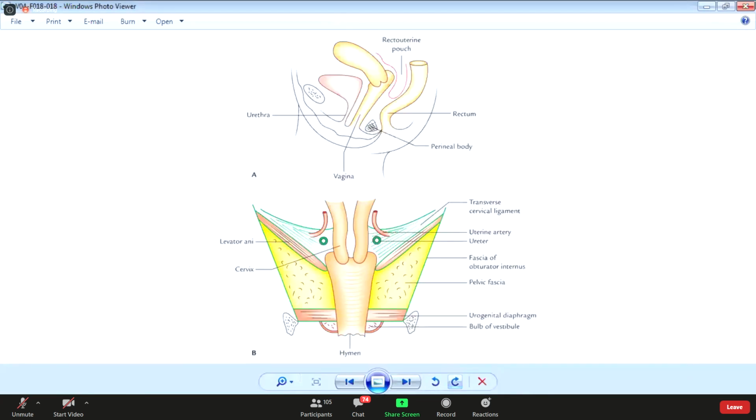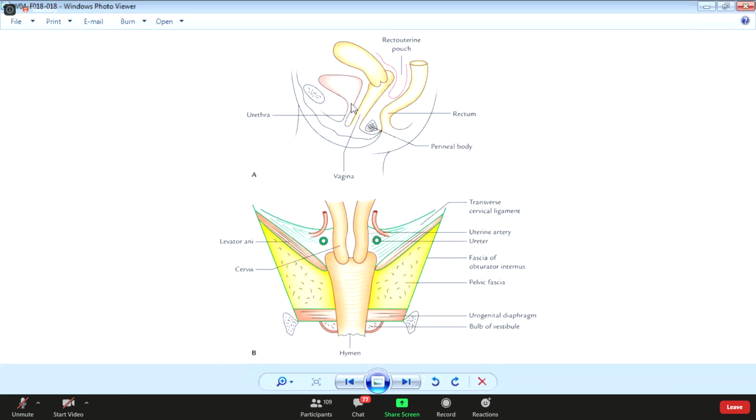See, from this figure, it is seen that this vagina is a bit apart from this. This is the urinary bladder and this is the urethra, right? Similarly, this is the vagina and this is the uterus, and this one is the rectum and anus. And from this figure, it looks that they are far apart, but actually they are very much opposed to each other. Actually, they are blended.